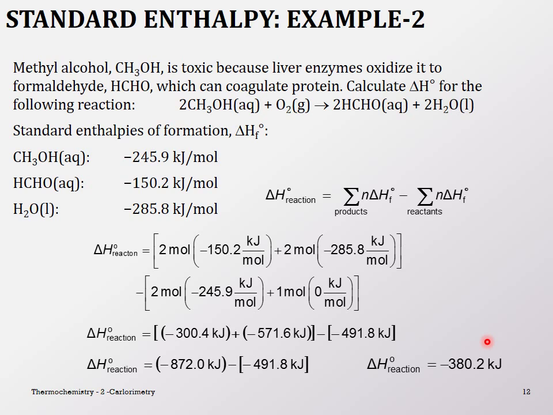Really very simple calculations. There is not much to it, provided you multiply with the number of moles and you do the calculation as in product minus reactants. Okay, so you have to take care of the signs. Be careful of the signs, whether it's negative or positive. Other than that, it's a very, very simple calculation.